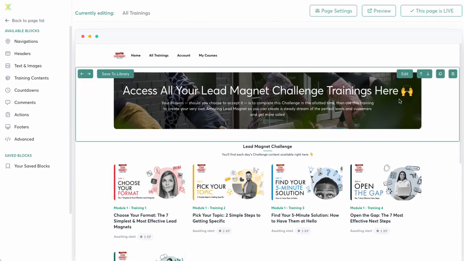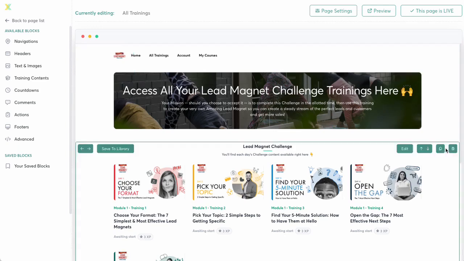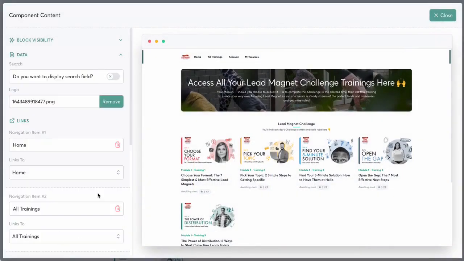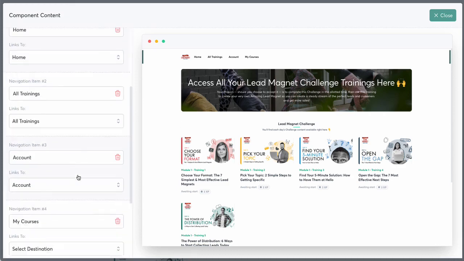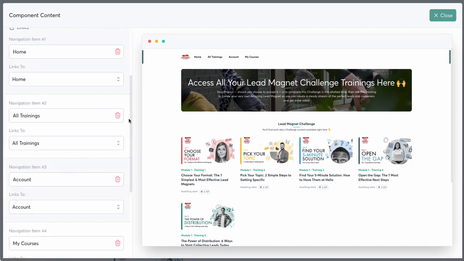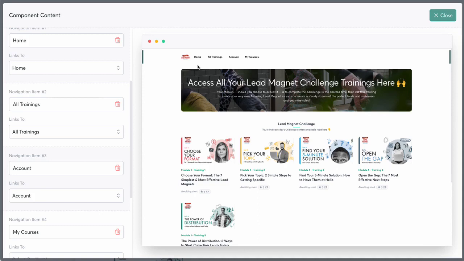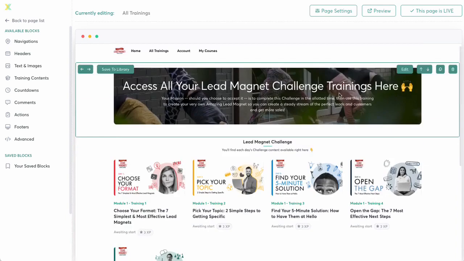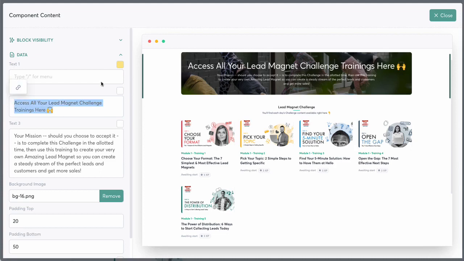If you want to edit anything in any of these blocks, it's really, really easy. You just come up here to the edit button and click it, and we'll show you a pop-up, and all of the customizable stuff for that block will be in the left sidebar. You can see here that I edited the navigation bar, and you can see all the navigation items in this left sidebar. Now let's come down to the headline block and edit, and you can see all of the text that we have in this block. It's all on the sidebar, so you can just type in and customize it however you want.